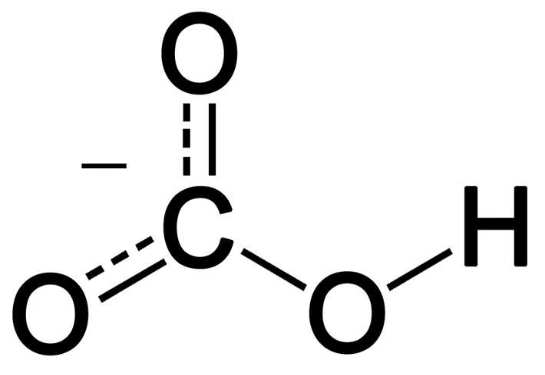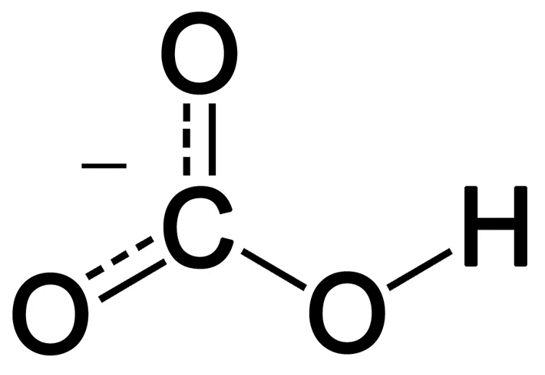Topic: Chemical properties. The bicarbonate ion (hydrogen carbonate ion) is an anion with the empirical formula HCO3- and a molecular mass of 61.01 daltons. It consists of one central carbon atom surrounded by three oxygen atoms in a trigonal planar arrangement, with a hydrogen atom attached to one of the oxygens. It is isoelectronic with nitric acid, HNO3.